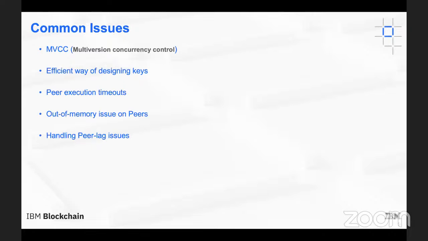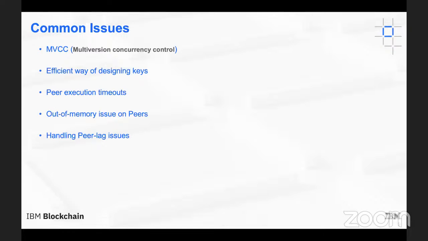Suppose I have my customers, and I have only three keys mapped to that customer ID. It shows my ID has only three accounts. What if I have thousands of accounts mapped to a particular ID? Then I have to get all 1,000 and iterate to find out whether an account of a particular type is there or not. So instead, I should design my key in such a way that it has the account type as part of the complex key, so that I can do a partial key search with that account type. Such things will reduce the chances of having the peer execution timeout. So an effective way of modeling your data will help you out in not getting into peer execution timeouts.